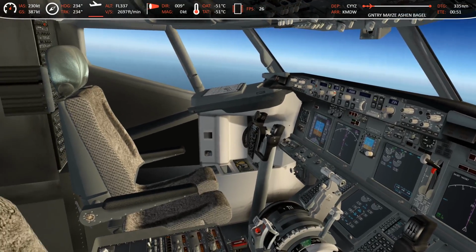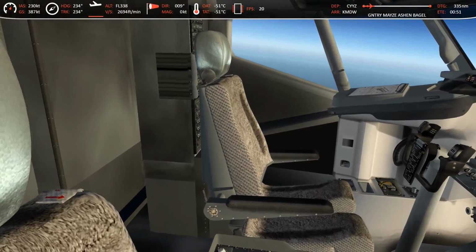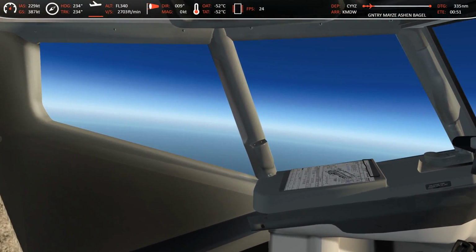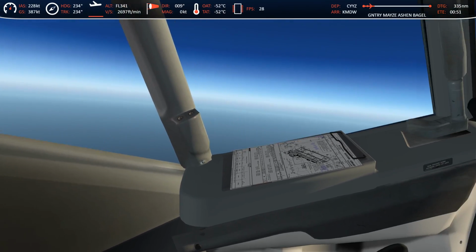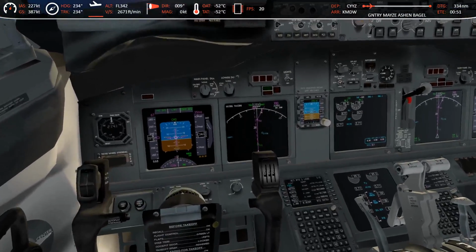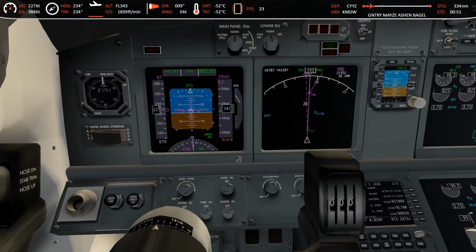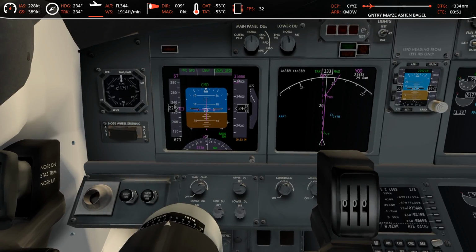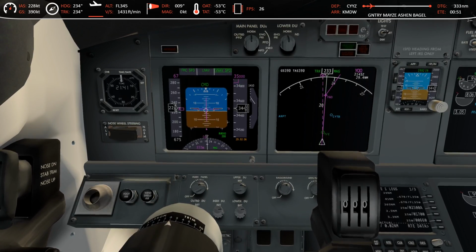So we'll just take a pan around the cockpit and see what we find right now. I have my charts. And it looks like we're almost at 35,000 feet, folks. That should let us get much faster soon.